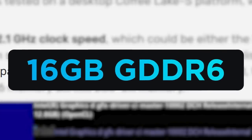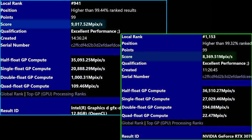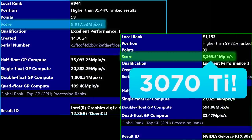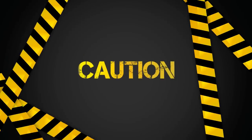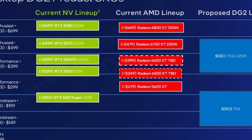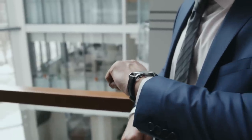It should have 16GB of GDDR6. Either way, when looking at the general score, we can see that it actually beats Nvidia's RTX 3070 Ti. In other tests, it more or less trades blows with the 3070 Ti. Of course, this isn't really a gaming test, but it shows the general processing power of Intel's upcoming card — and it looks to be right at what we've been hearing, maybe even a little better.